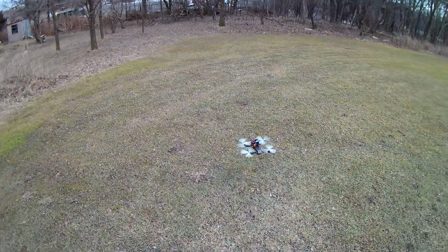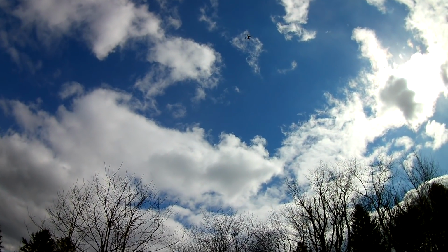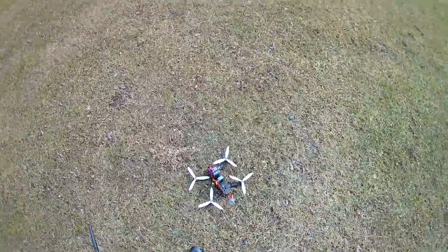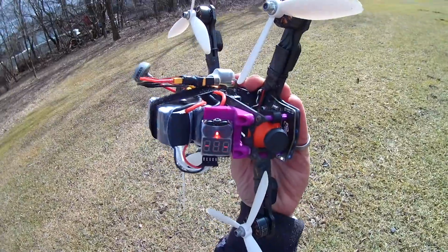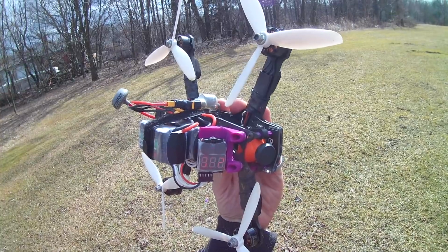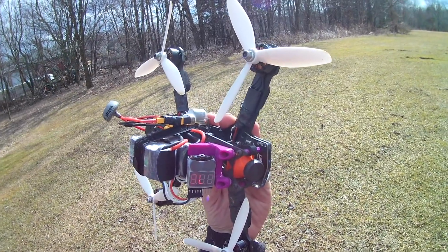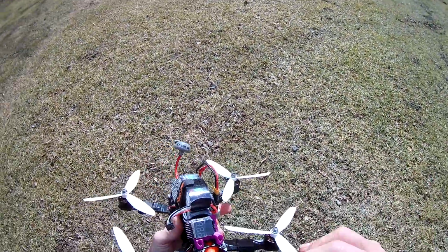I like to do a little puncheroo again. And that puncheroo got my beeper going, so we're just gonna drop it here. No reason to put excessive draw on the beeper because I have that set pretty low. Super loud beeper. Let's see. 3.3, 3.3, 3.3, 3.2, 3. So all the cells are sitting around 3.3, which is good. That's about what I had it set to.